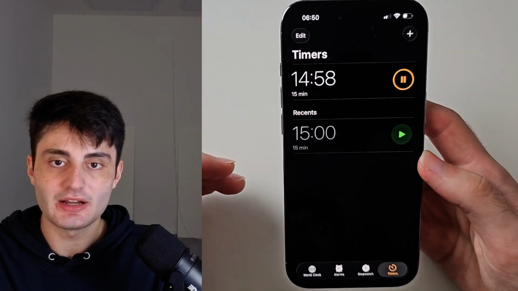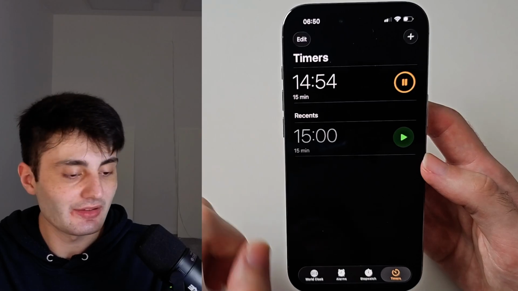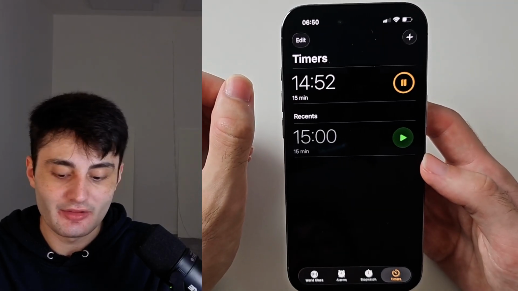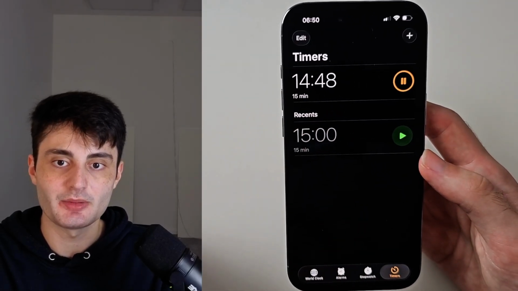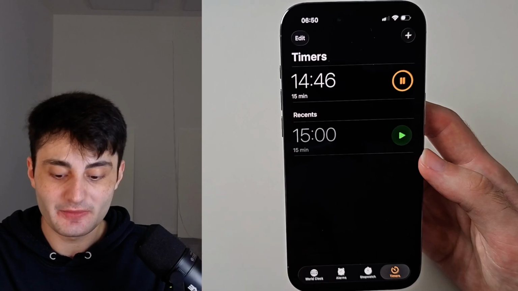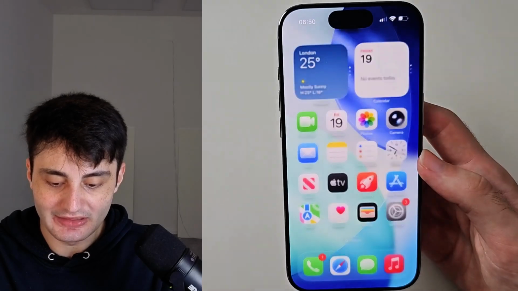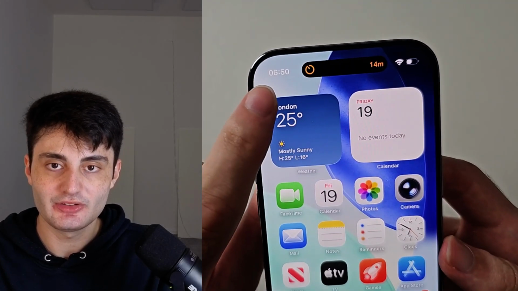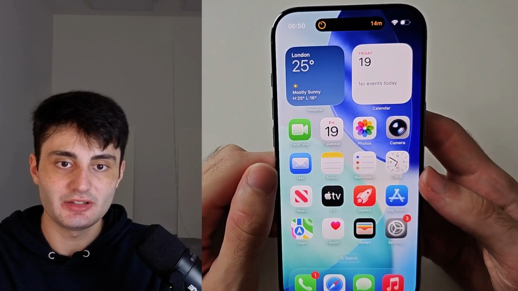So with the older iPhones, if you wanted to view the progress of your timer or view progress in other applications, then you would have to open up the app itself and then I can see the timer progress. However, if an app supports the Dynamic Island feature, if you end up leaving that app in question, you can see it will allow the progress to continue in the background.